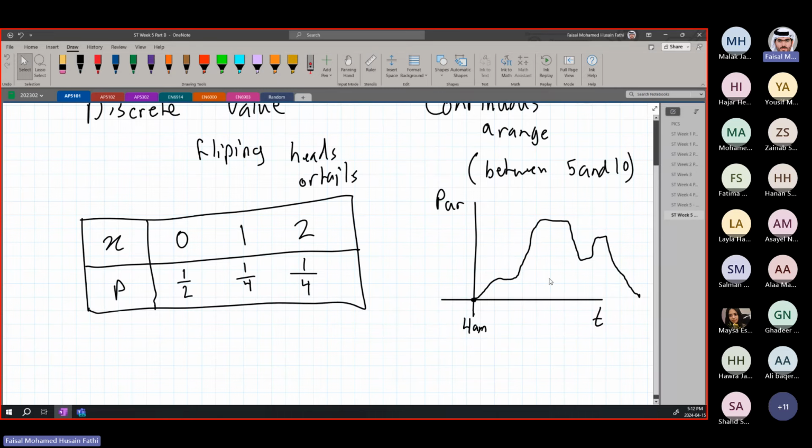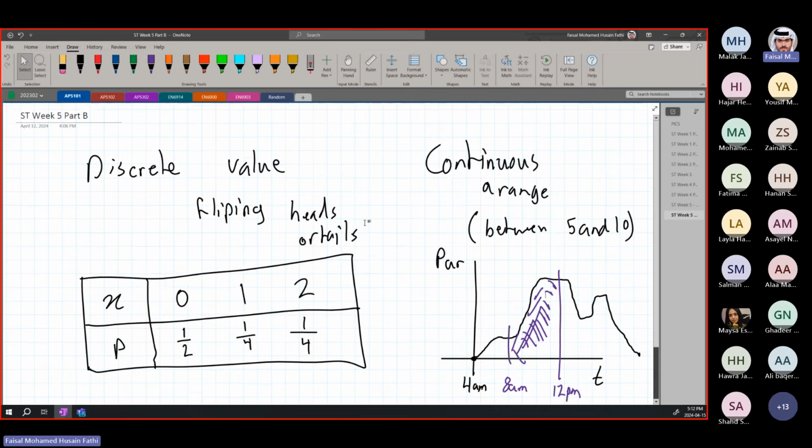So this is what is meant by a continuous function, or a continuous variable. So the number is always changing, and you will always be selecting a specific range to look at when you are doing your analysis or finding your probability. So for example, you want to say the probability between 8 a.m. and 12 p.m. of finding parking. It is going to be the area under this graph, which we will look at also in a little bit, all right? So this is the main difference between continuous and discrete.